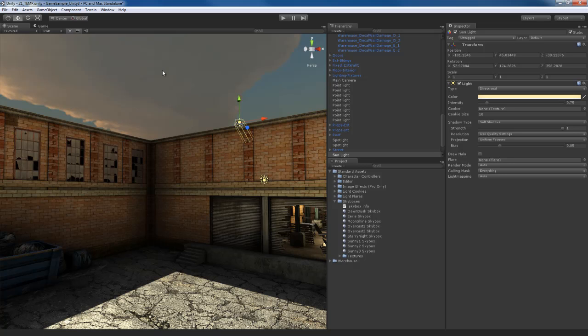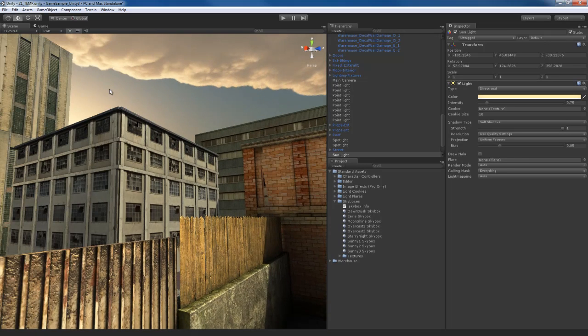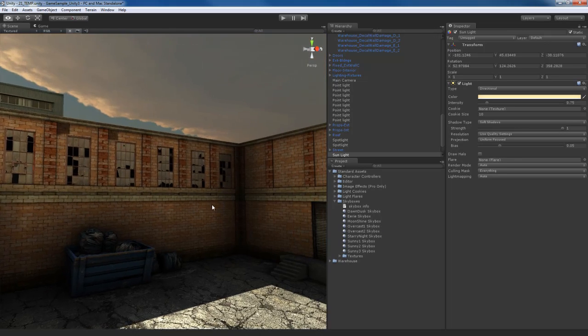There's no easy way to just take the skybox and rotate it. Unfortunately, you can't just grab the whole thing and rotate it a little bit to the right and make the sun match up. So what I'm going to do is use some of the skybox textures that come with Unity, and all I did was go into a 2D image editing program and adjust them and change them around a little bit so that the sun would be located in this general area over here, as opposed to being way over there in the wrong spot.